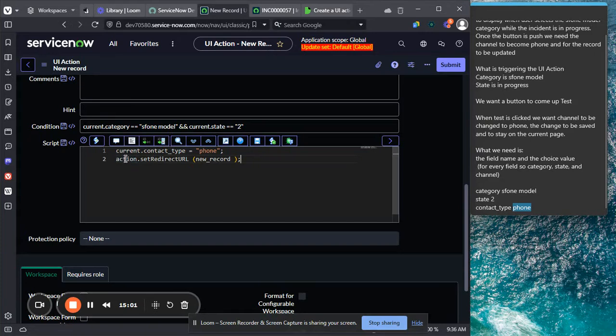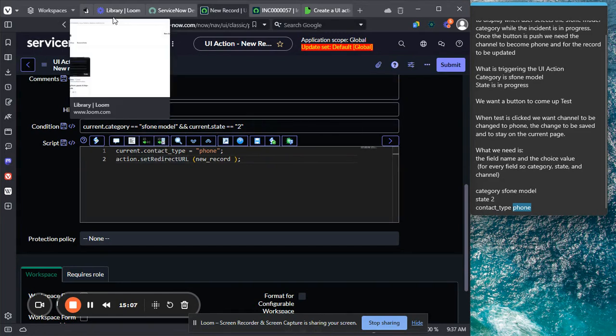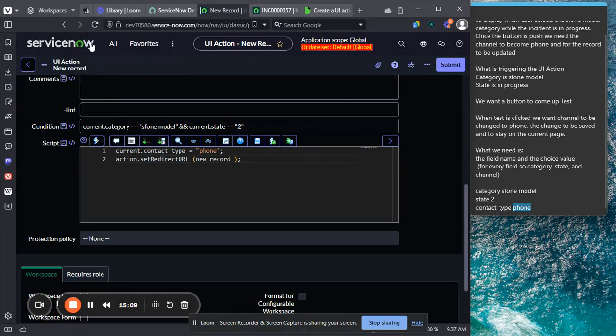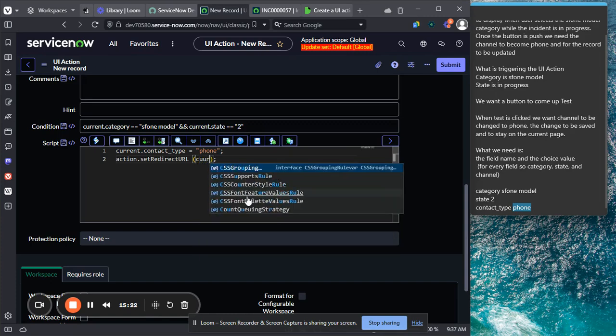So we're creating an action to redirect the URL, which is basically going to, if you refresh this page, redirect the URL to this current page. And so how would we redirect the URL to the current page we're on? We would just take out new record and use current.